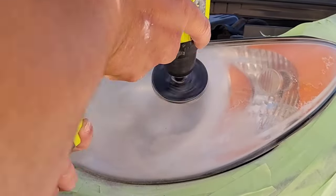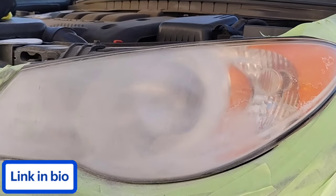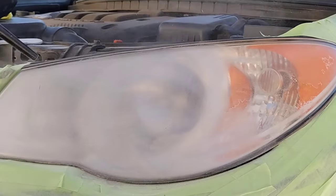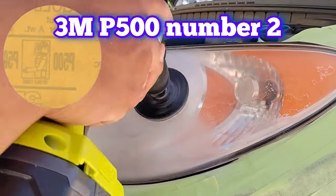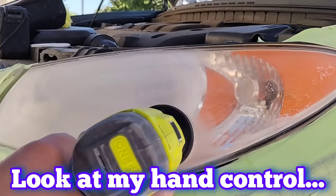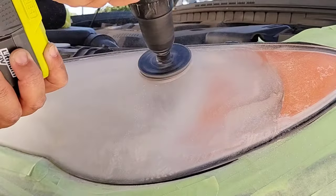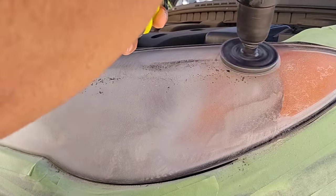If you do hit it, it's not a big deal — it's taking like a micro fraction out of it, and you're sealing over it. When you get a lot of swirling striations, that has nothing to do with gouging — that is because you're not using a steady hand, you're not controlling your drill, you're letting it jiggle around and jump. Your hand steadiness needs to be smooth like a machine, skimming across the top of that headlight. You really got to focus. Pay attention to my hands, my motion, and everything I'm doing.